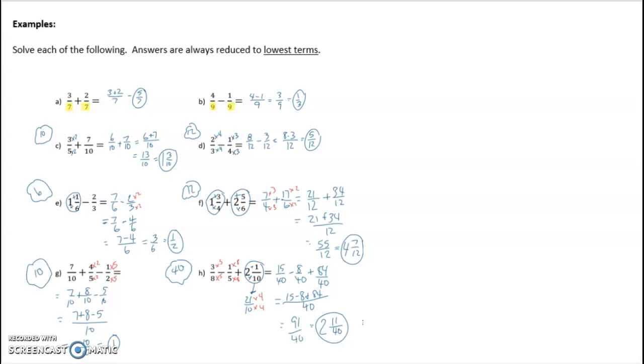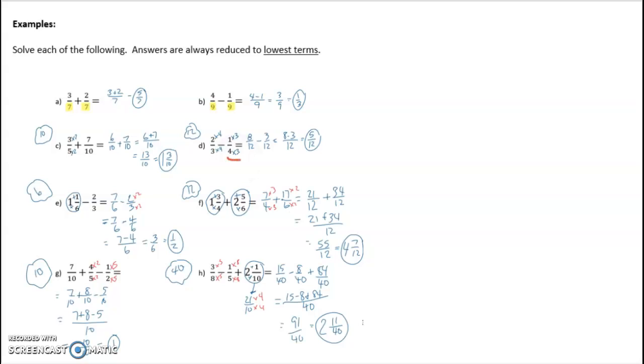Okay? So D, we have 2/3 minus 1/4. Okay, so we don't have a common denominator. We have a 3 and a 4. But if we multiply those both together, we can get 12 as our denominator. So we'll multiply this whole fraction first by 4. So 2 times 4 is 8. 3 times 4 is 12. And then we have our subtraction.